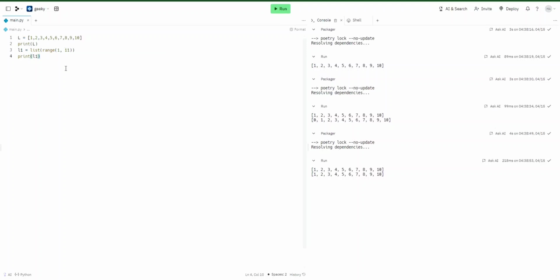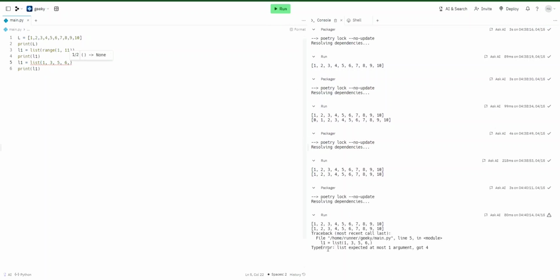So basically, getting back to our topic, we create a list by either using square brackets or the list keyword. And when we use the list keyword, it only receives one input. Let me drive my point home further. Just for you to see what I mean, when we run this, I expect to get an error. Yes, this is it. It says list expected at most one argument, got 4.